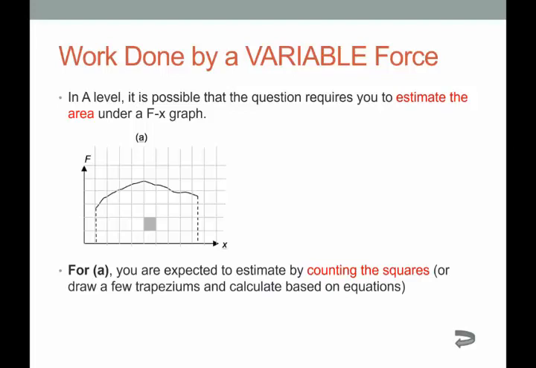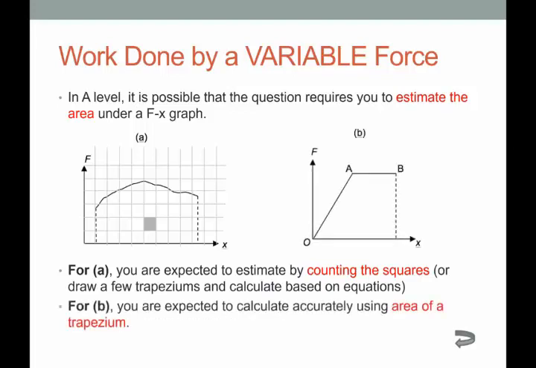Work done by a variable force again. In A levels, it is possible that the question requires you to estimate the area under a force versus displacement graph. For the curve in A, for the varying force versus x, we are expected to estimate by counting the squares. Alternatively, you can draw a few trapeziums and calculate based on the area of each and sum up the area of the trapeziums. For B, you are expected to calculate accurately using the area of a trapezium.